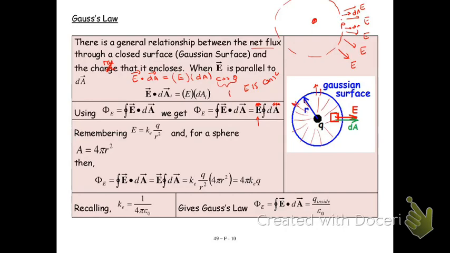Well, I know E. E is, from Coulomb's law, KE Q over R squared. Remember we did that in Coulomb's law? And we know that the surface area of a sphere is 4 pi R squared. So I can just substitute in. My flux, which equals the surface integral of E dot dA, equals E times the integral of dA, which is KE Q over R squared times 4 pi R squared. And the R squareds cancel, which is kind of nice. And we get 4 pi KE times the charge inside.